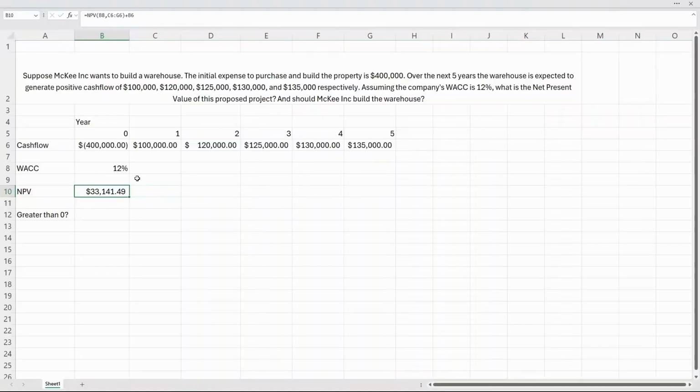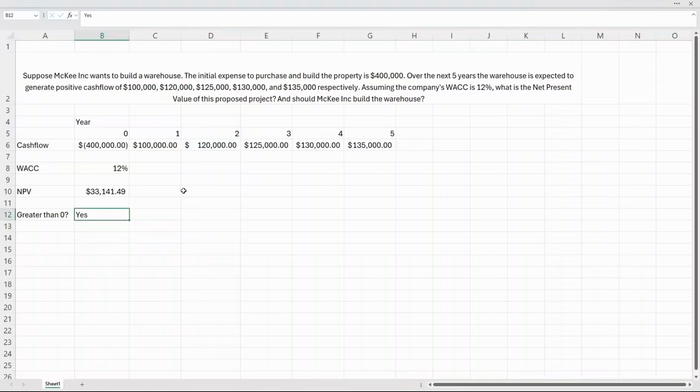We now know, thanks to the NPV function and a little bit extra, that our net present value is a positive 33,000. Sometimes this is all you need. The question will just ask you, what's the net present value? And with this 33,000, we would be done. However, many times we professors are going to ask you, how do we interpret the net present value? And it's very straightforward with pretty much every decision rule, really, but it's very straightforward for net present value. We just say, is it greater than 0 or is it less than 0? And of course, 33,000 is greater than 0.